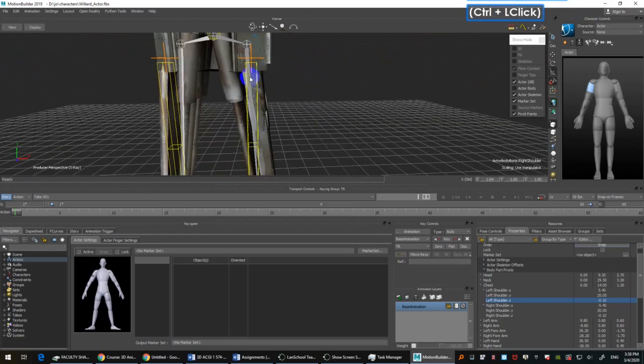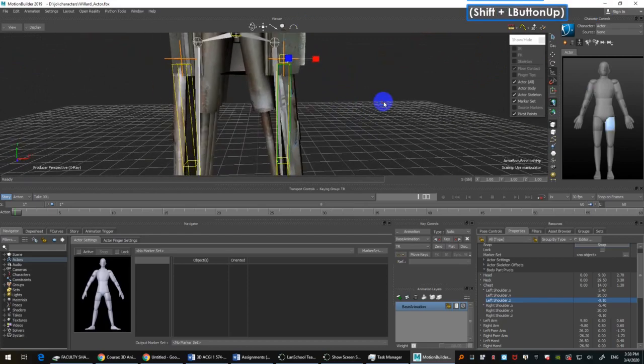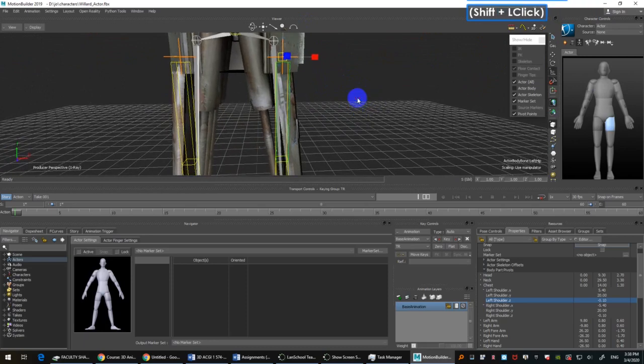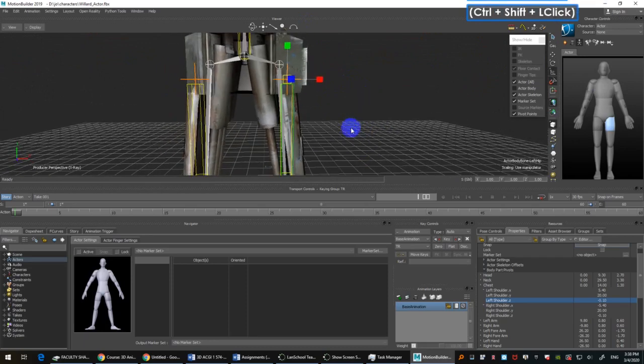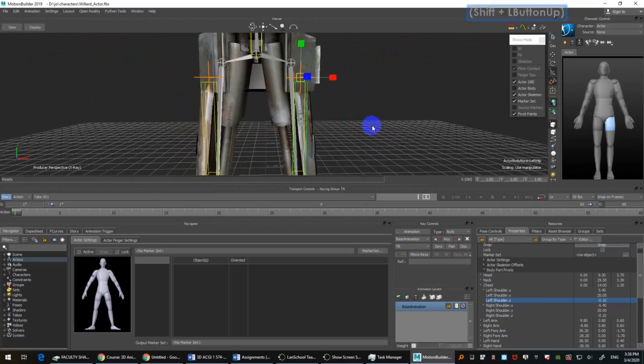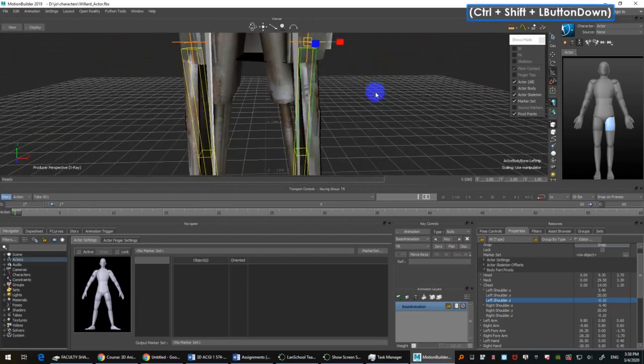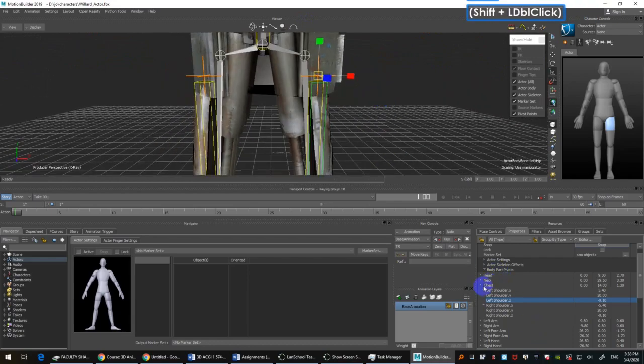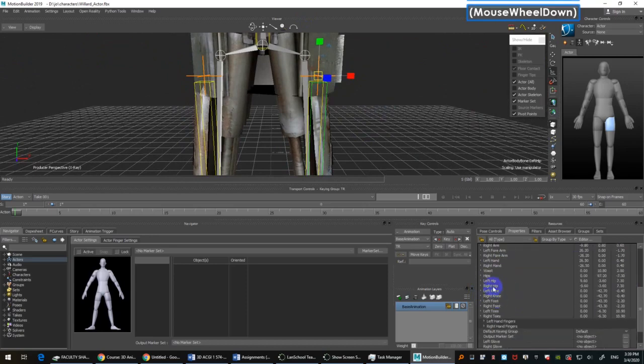Now, same thing for the hips. The hips is a little bit easier, because you can rotate both legs at the same time. We'll get to that in a minute. So minimize the shoulders and go to the hips, left hip.